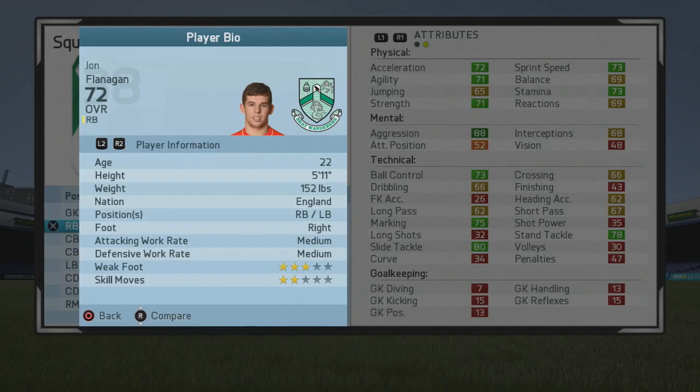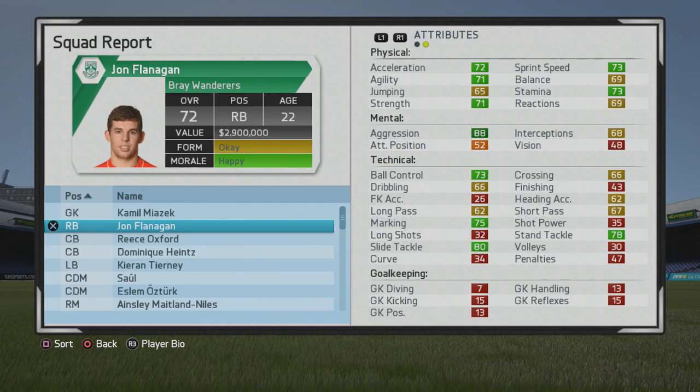5'11", right back, left back, right foot with medium work rates. Wow, 3-star weak foot and 2-star skill moves. So pretty solid again. We'll have to see how he ends up growing. He certainly could be a solid center back with that decent mix of strength and pace, as well as his work rates.